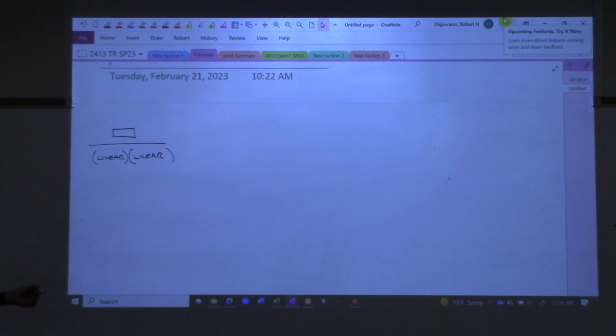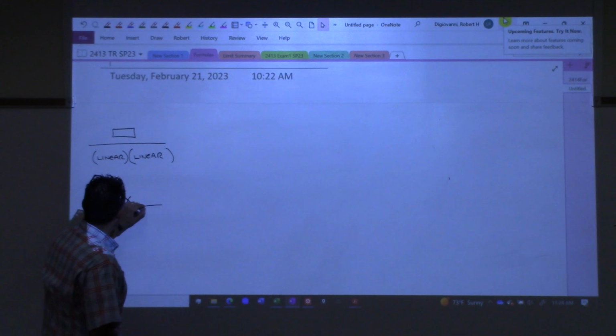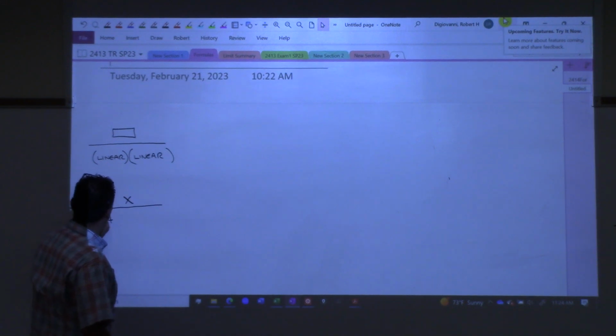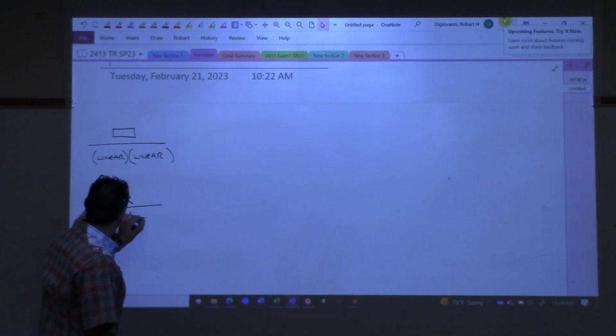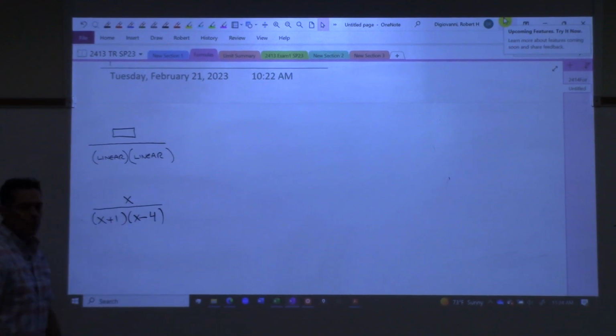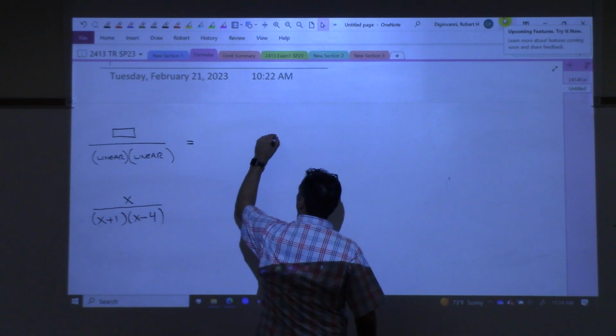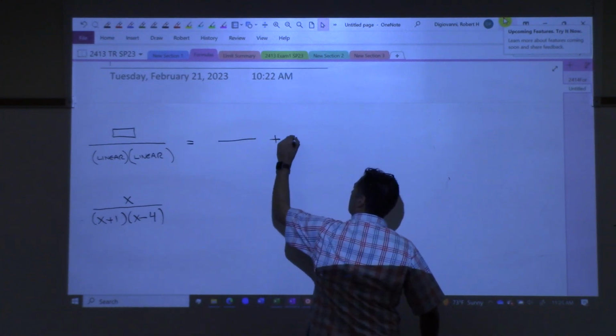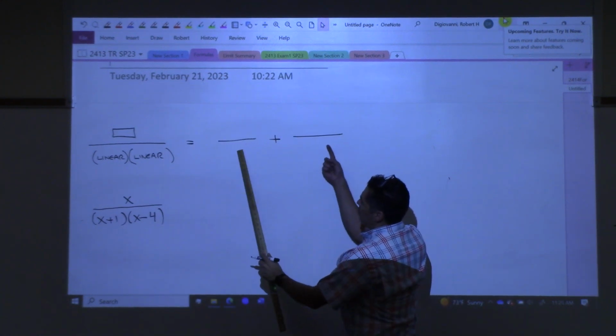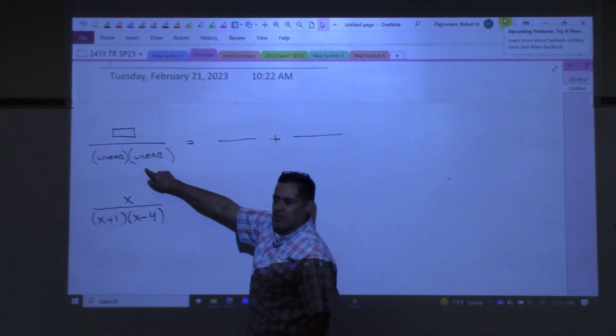A specific example of this. I'll give you a specific example underneath this. Okay? The idea here is that if you ever see this, then we should be able to rip this apart into two things being added together. So there's a way that somehow we can get two things that when we add them, we get back this.